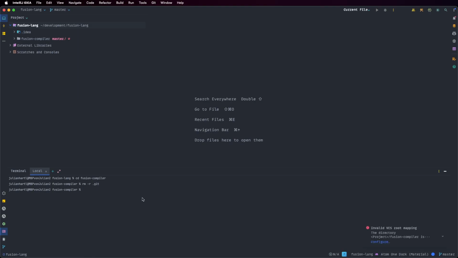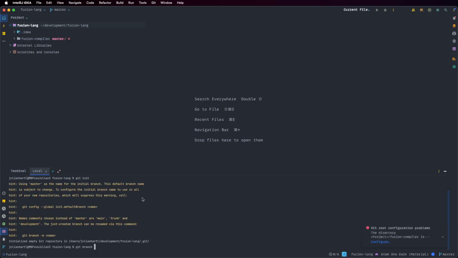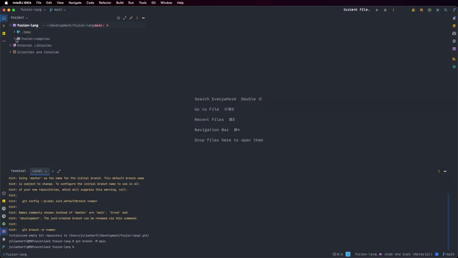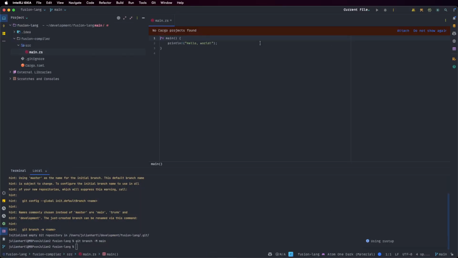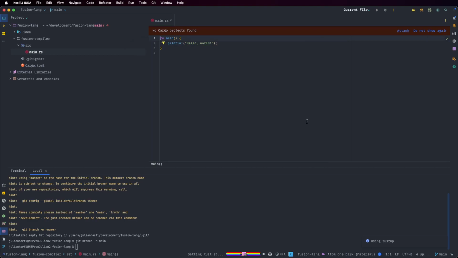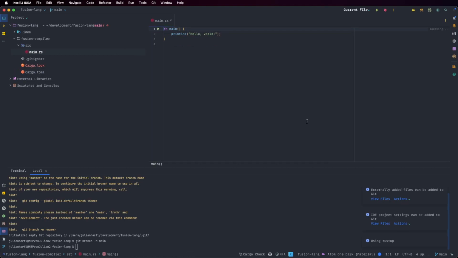So that is gone, and now we can actually create a new Git repository here, and we're going to set the main branch to main because I like main. And we're going to fix IntelliJ up real quick. Okay, now that is working. Attach cargo project. Cool. So I think we're ready to go.